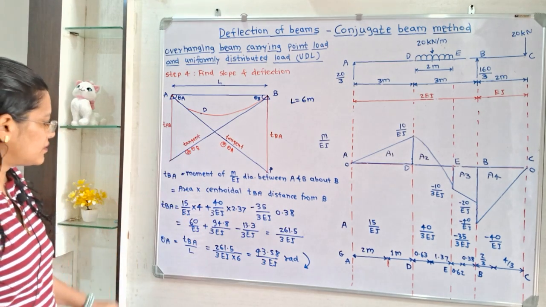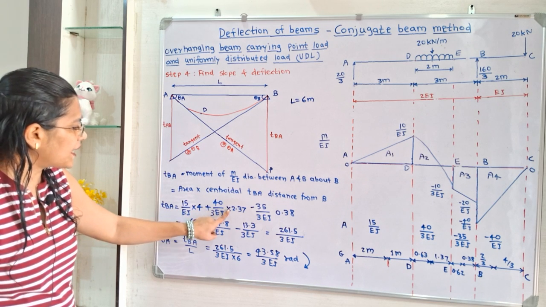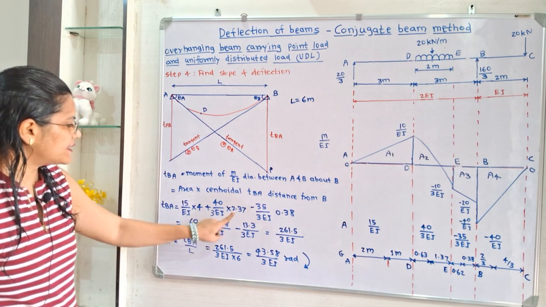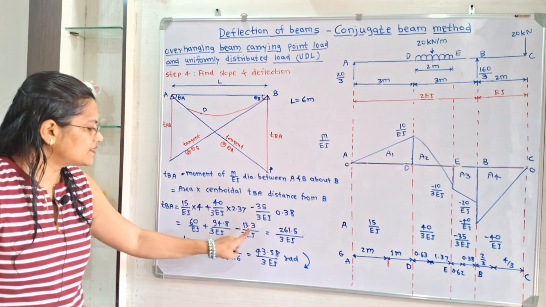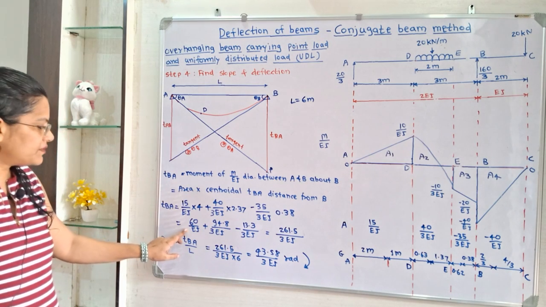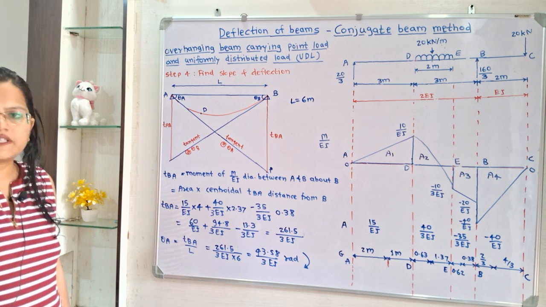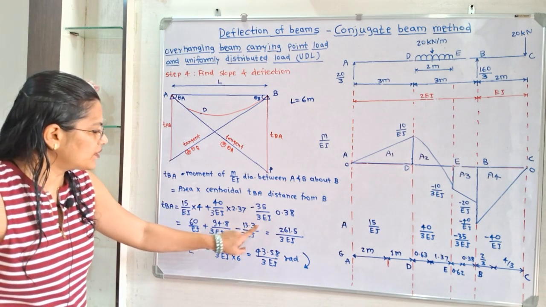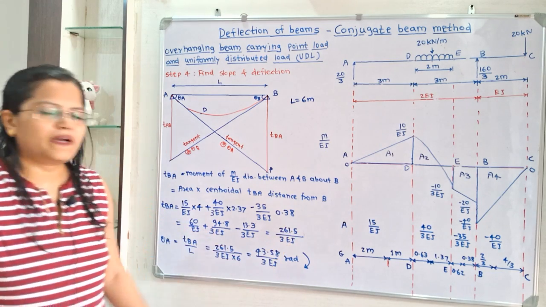We will calculate the first term, it is 60 by EI, plus the second term, it is 40 by 3 EI multiplied by 2.37. So it is 94.8 by 3 EI, minus this 35 multiplied by 0.38, that is 13.3 divided by 3 EI. Now if we observe the denominator, here this coefficient is 1 and here is 3. So we will multiply both numerator and denominator with 3. So we can say that 180 plus 94.8 minus 13.3 divided by 3 EI. So we will get 261.5 divided by 3 EI.